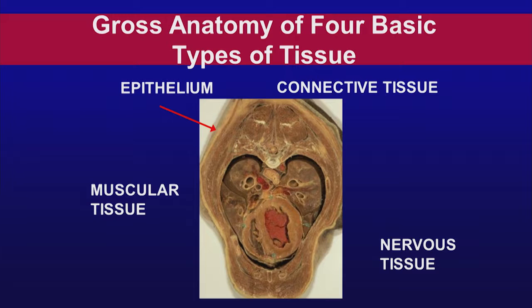So if we look at these four basic types of tissue, we see epithelium on the surface, as we said. That's your epidermis. Connective tissue, there's a bone there. This is where the rib cage is. Also, the dermis underneath the skin would be connective tissue. We have muscle, and we see the heart. There's a heart, and we see nerve is a spinal cord.